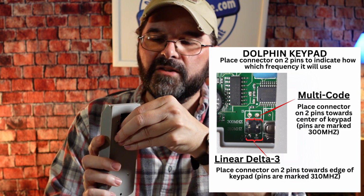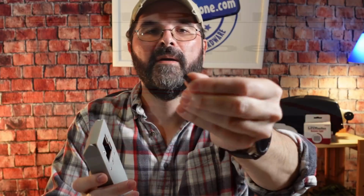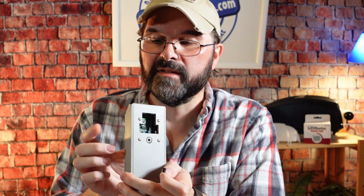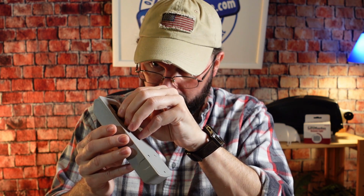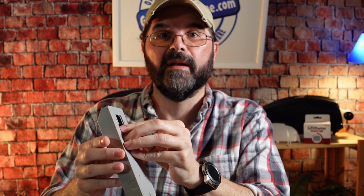There is a plastic jumper inside. It's very small, has two holes on the bottom that go over the pins, and I'll put a picture there so you can see it. I'll take this jumper and I'll put it on the two pins that are closest to the side, because that's the 310 megahertz, and I'll just slide it down over those two pins so they will connect, and the keypad will now be working on 310 megahertz, and it's set up for the Delta-3. If you're going to set this up to a multi-code, then you'd put it on the other two pins.